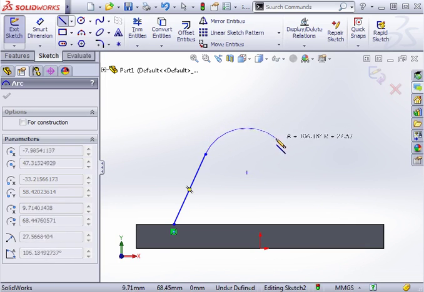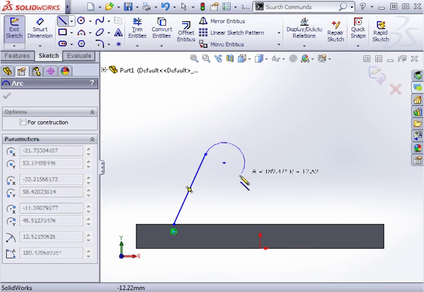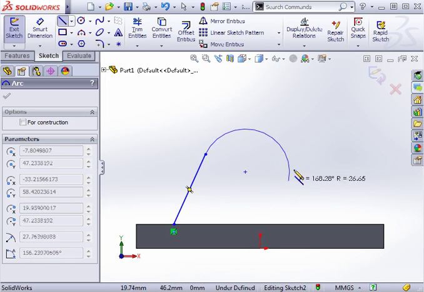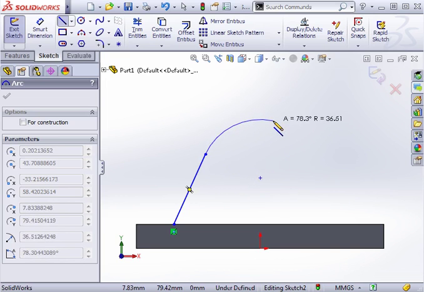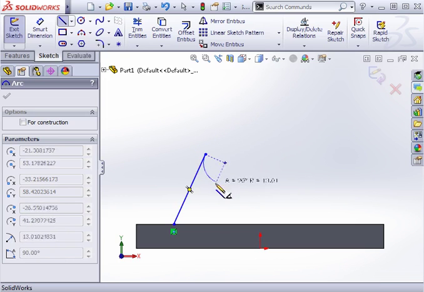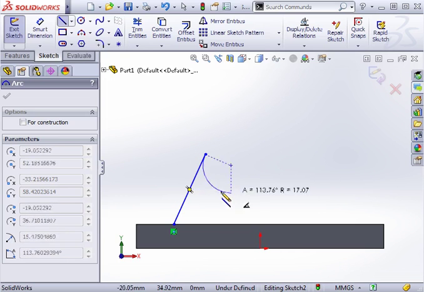Now you can see that the arc tool becomes active, and I can move this arc from one side to the other. Notice that if I want the arc to go below the first line segment, I can simply bring my cursor back to the end point and move my pointer off in a different direction.